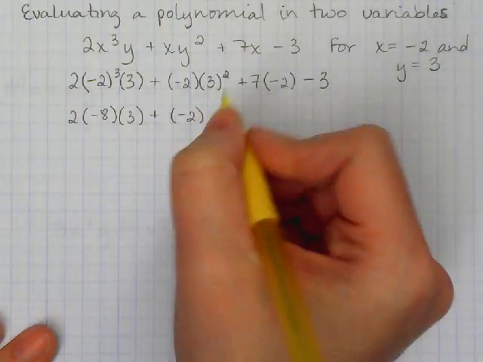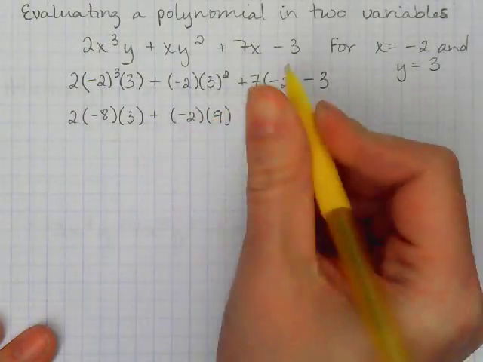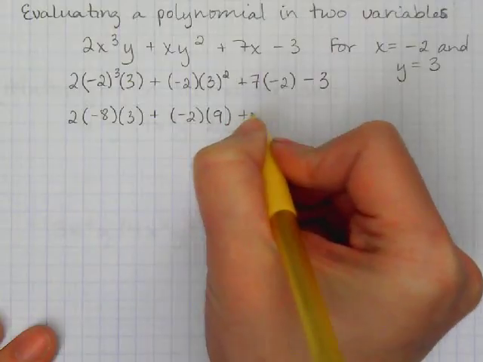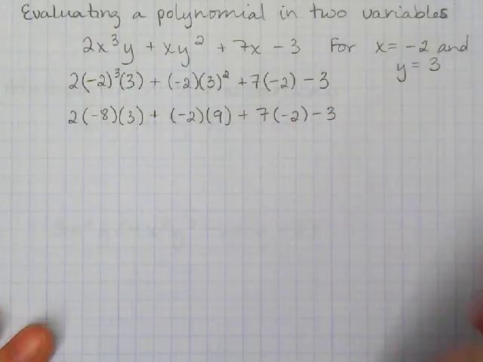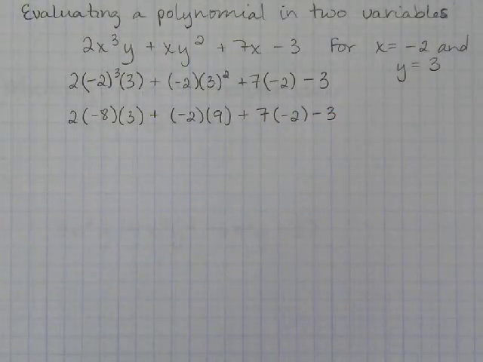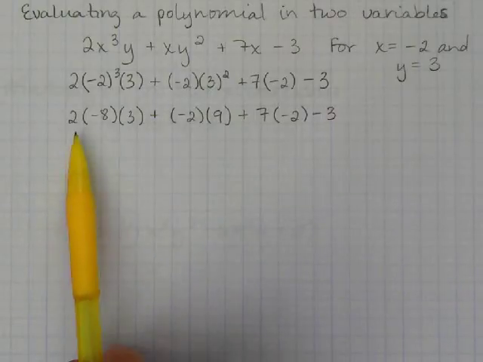One of the things that came up is a really, really common mistake, and that's to distribute 2 times negative 8 and 2 times 3. That would be if I had parentheses and I was adding them. But really, all I need to do is 2 times negative 8, which is what? Negative 16 times 3. So in the calculator, when I'm only multiplying, I'm just going to do 2 times negative 8 times 3, straight across. And that gives me negative 48.